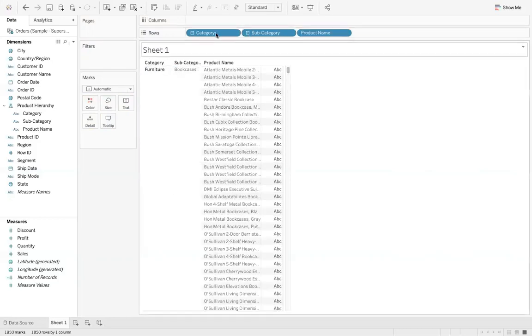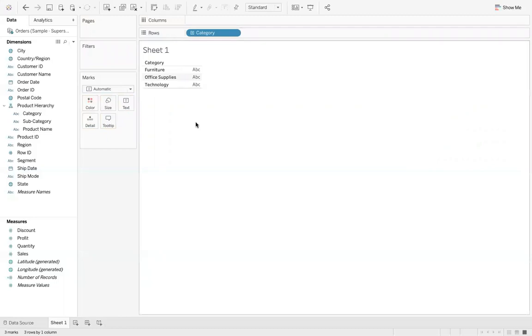finally product. This is the normal hierarchy, which we can also create using dates like year, quarter, month, and day. The same goes for a geographical hierarchy like region, country, state, and city.